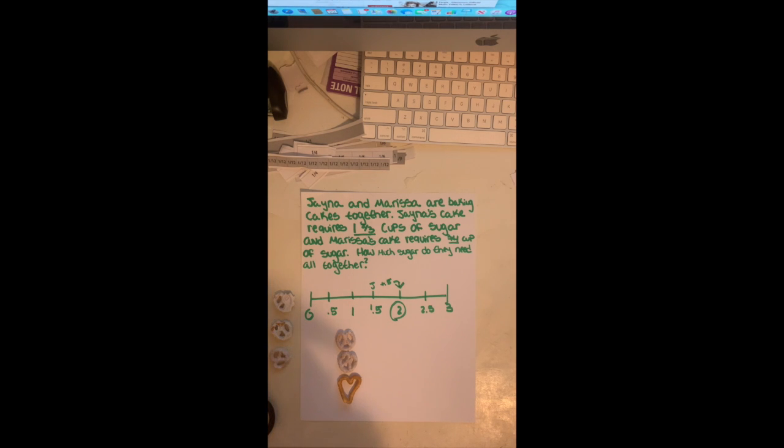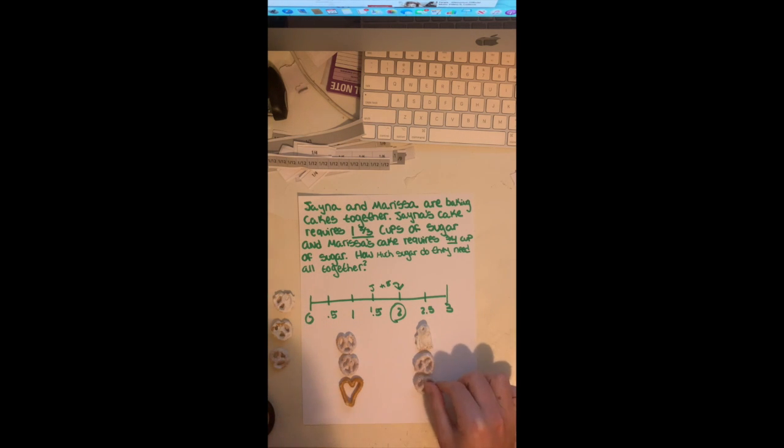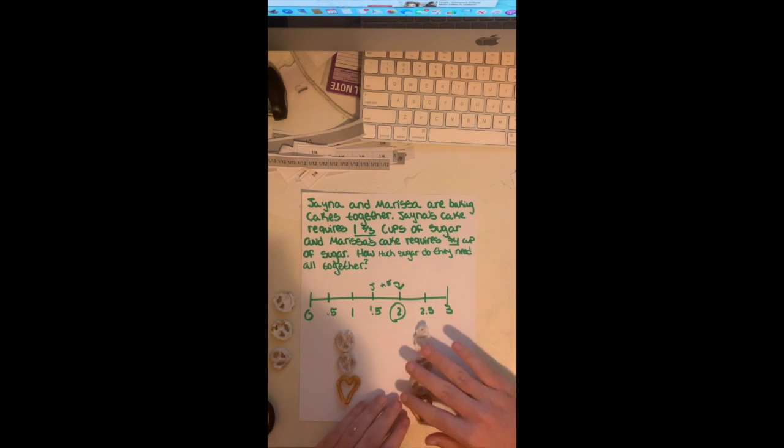Now we need to account for 3/4 of a cup of sugar. So we have 1, 2, 3 for the sugar, and our 4th spot for the placeholder. Now we need to see how we can represent these. These are not equal, so we have to make them even. We need to find a number that both 3 and 4 go into. 3, 6, 9, 12, and 4, 8, 12. So the number is 12. So I need to make each of these equal 12.